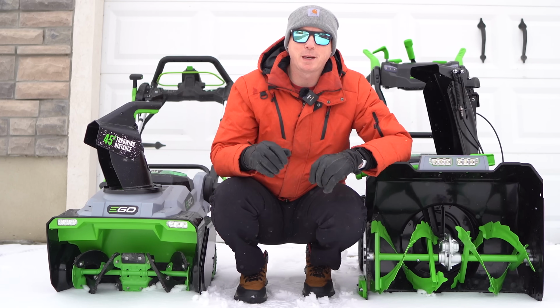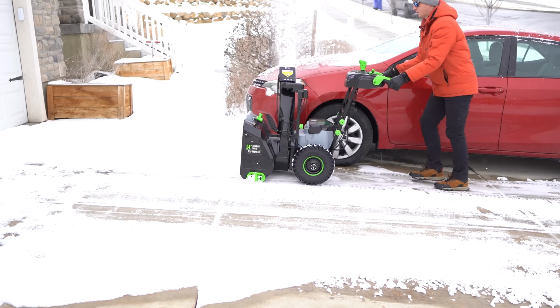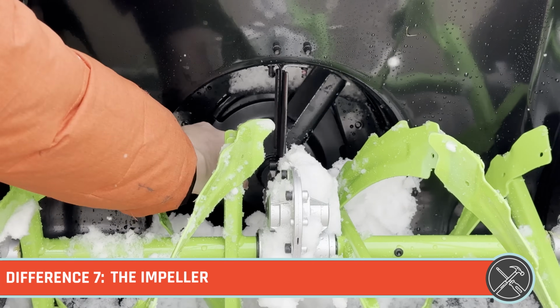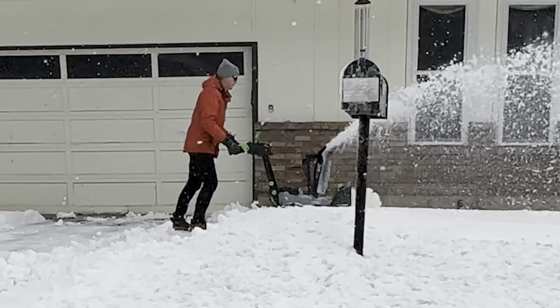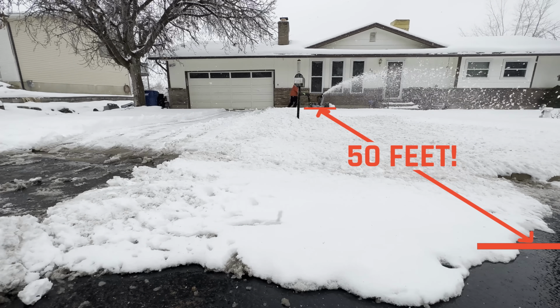The biggest difference between a single-stage snow thrower like this and a two-stage snowblower like this is right back here. This is called an impeller, and it's basically a high-powered fan that takes all of the snow from the auger area and throws it up and out of the chute. Because of that impeller, this thing can keep that chute clear at all times, and it can actually throw snow 50 feet or more with ease.